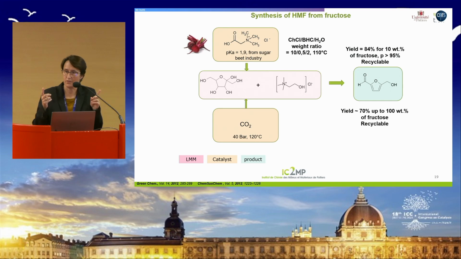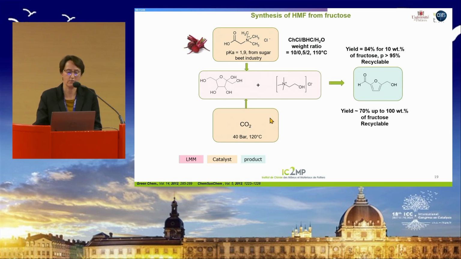This is my 100 weight percent, in order that you understand. So half in a weight percentage. And the advantage of carbon dioxide: you remove carbon dioxide, you can recover it, and you do your loop. So that was the first attempt that we managed in order to obtain a furanic derivative for a highly concentrated feed of fructose. How does it work?